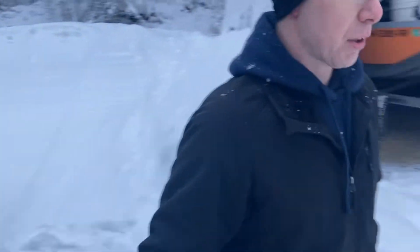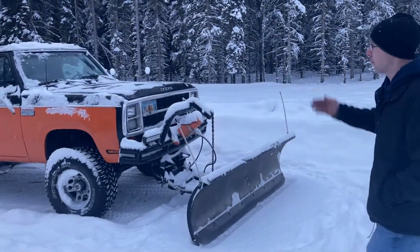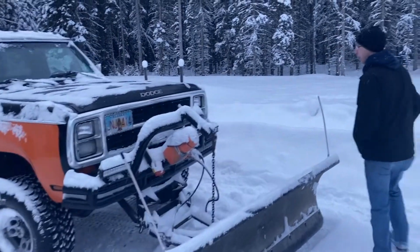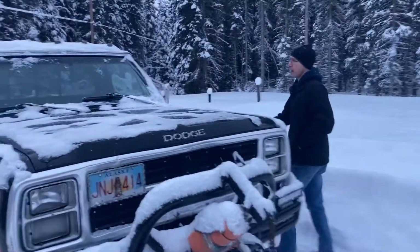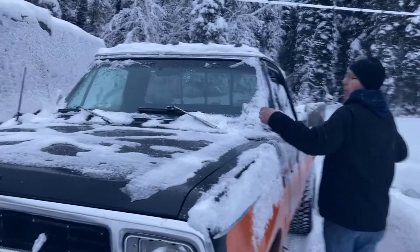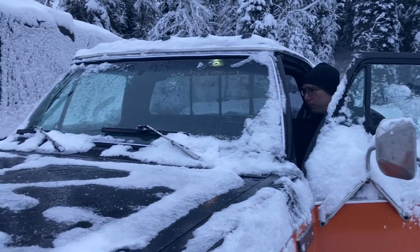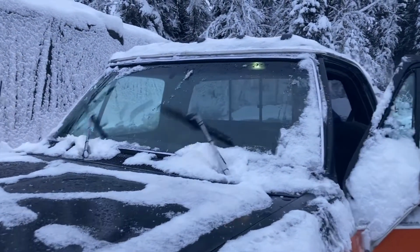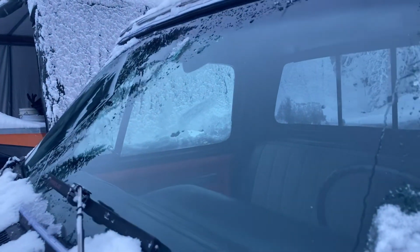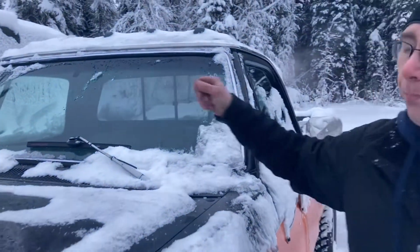Okay, as another vehicle, you can see this is my 1980 Dodge plow truck. I leave it outside usually, and as you can see, I just brush the snow off lightly. It's been sitting here for a couple weeks. We're supposed to be getting a snowstorm this weekend. It's been running for roughly 15 minutes now. As you can see, it's starting to melt off. They're not frozen whatsoever. Instantly melts it away, and no ice is frozen to it.